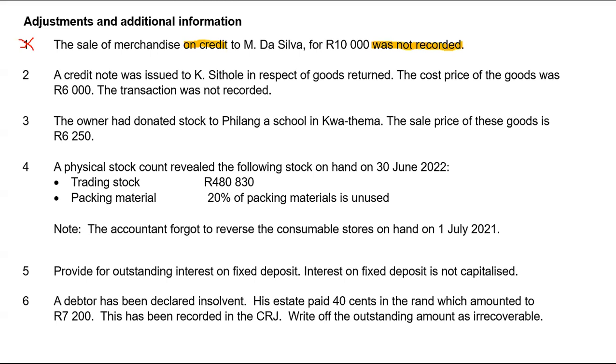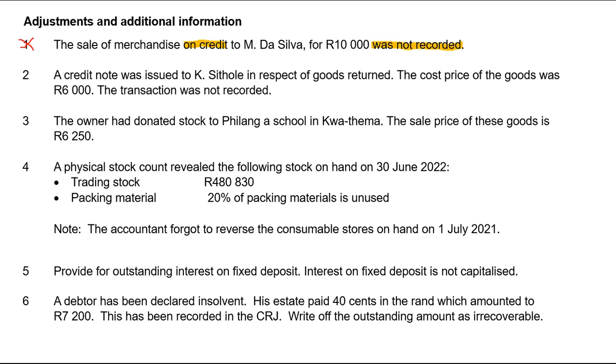And when we record it, again, it affects 4 accounts. We debit debtors allowances at selling price. We credit debtors control at selling price. But now we're not given the selling price, so I won't start with those 2. The other 2 will be debit trading stock because we are getting the stock back, and then credit cost of sales because these goods are returned. It means our cost of sales must decrease. So now I can record that one.